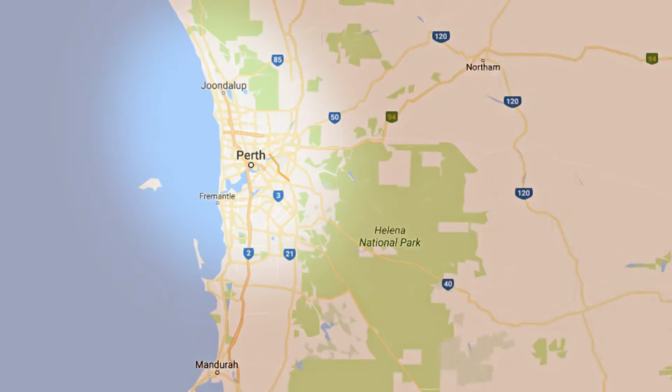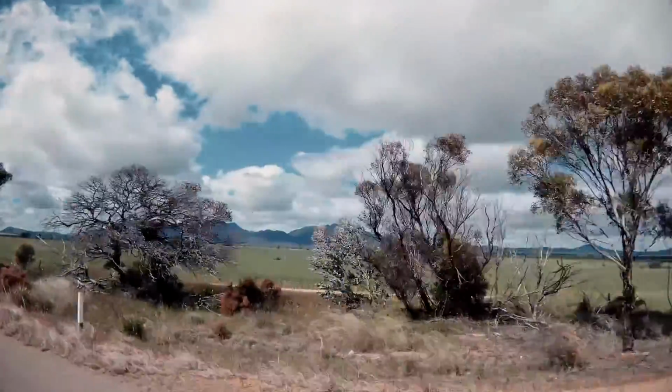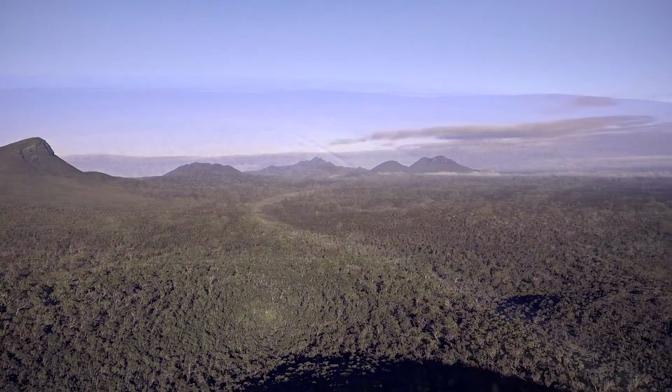So we left from Perth and went straight to Bluff Knoll, the Stirling Range, just close to Albany. First time I've been there. I've always seen it from the main highway heading to Albany. You can see it off to your left when you get to Mount Barker. So I got there at night time, couldn't see a thing, never been there before. But woke up in the morning and my God, it was a sight to see. Massive. So that was a good start to the morning.